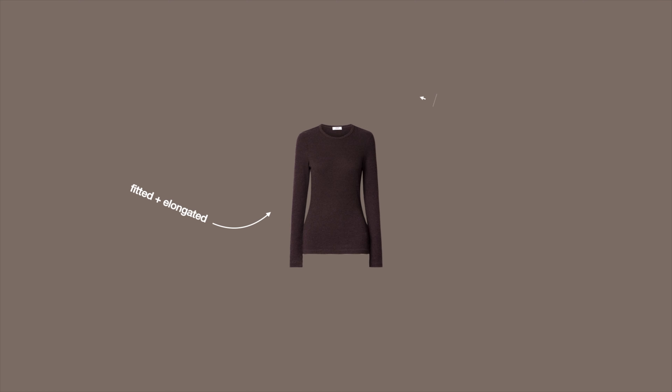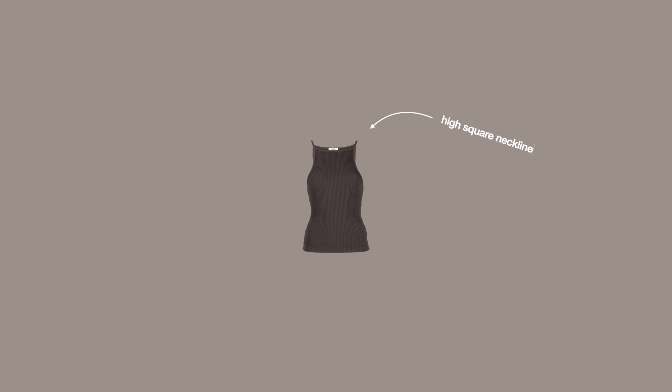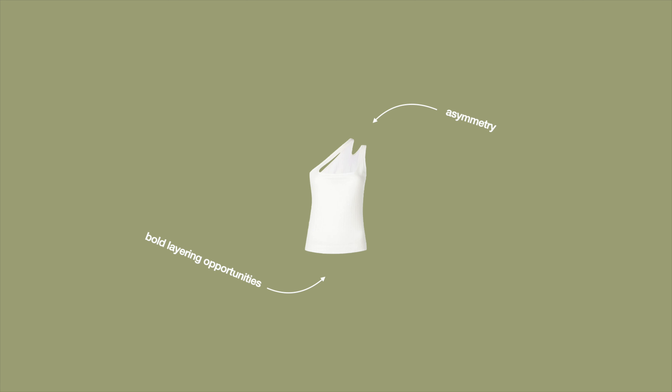Let's choose our essentials for this capsule. Essentials should be useful year round and should take into account your body type, color type, and core style. What's most important is that you feel great in them and can mix and match them with all of your seasonals and statements. First, we have a brown long sleeve tee — fitted and elongated, which will be very flattering on the dramatic body type, in a dark brown color that is almost a universal neutral because of its red undertones. This piece also embodies classic and effortless with its cotton blend fabrication and ribbed texture. In a similar vein, this dusty brown tank top is another great essential. The squared high neck is a flattering neckline for the dramatic body type and is also a bit more bold than the classic crew neck. Another bold layering piece is this white tank top with asymmetrical straps. If you're wondering if a piece like this is an essential for you, ask yourself if you pair it with anything and instantly feel like yourself — if the answer is yes, there's a good chance it's an essential in your wardrobe.